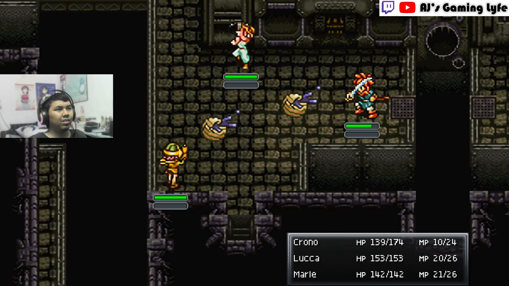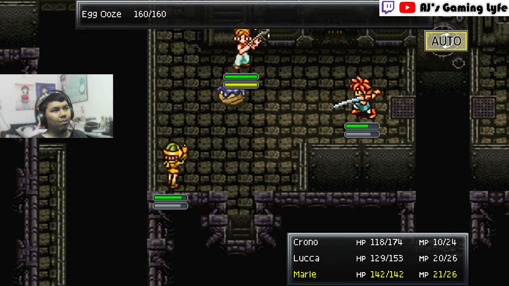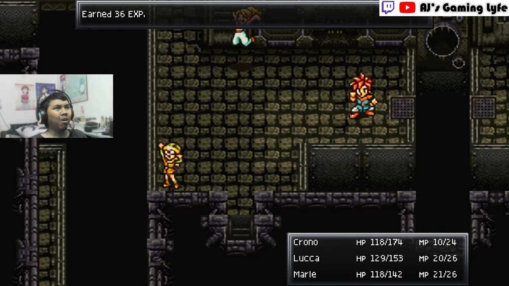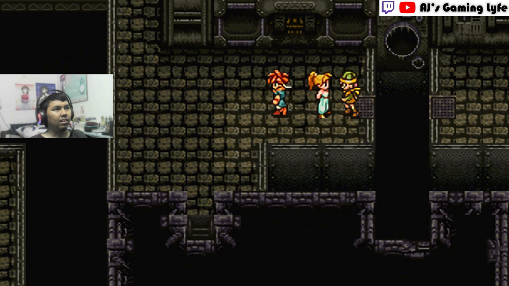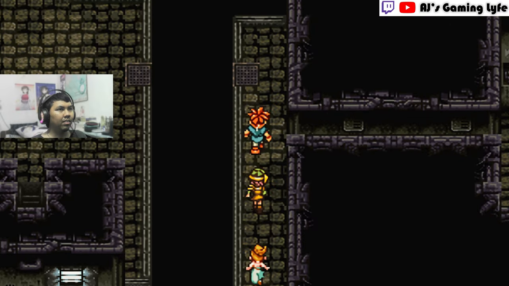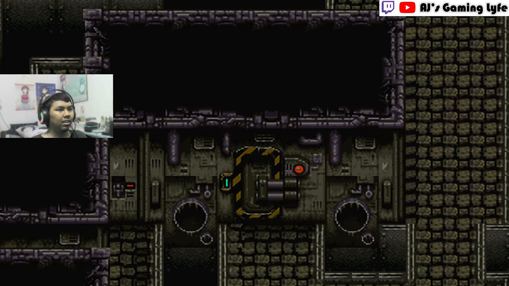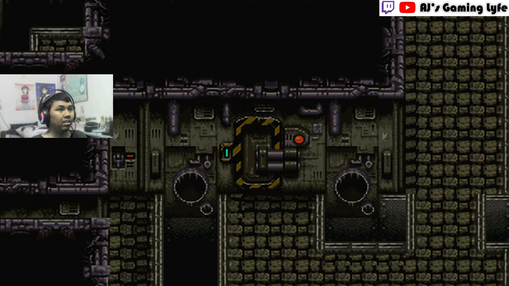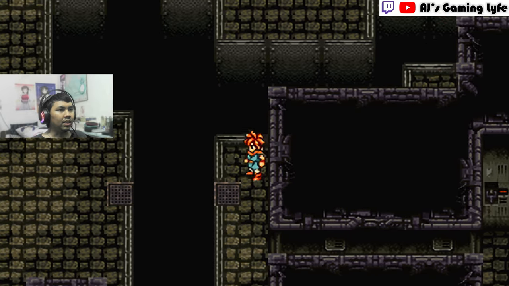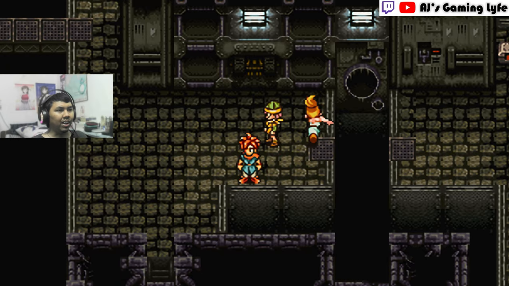Oh man, ambush. One more. Okay. Luca has leveled up. Just keep walking for now. Dead end. Oh, not really a dead end. Circle around to press the switch, what? Oh man, it's a freaking mess.